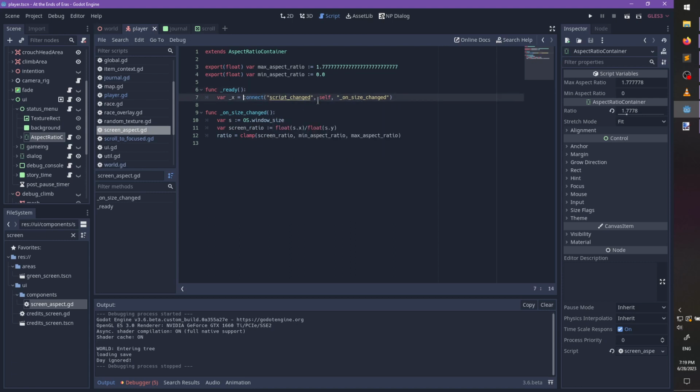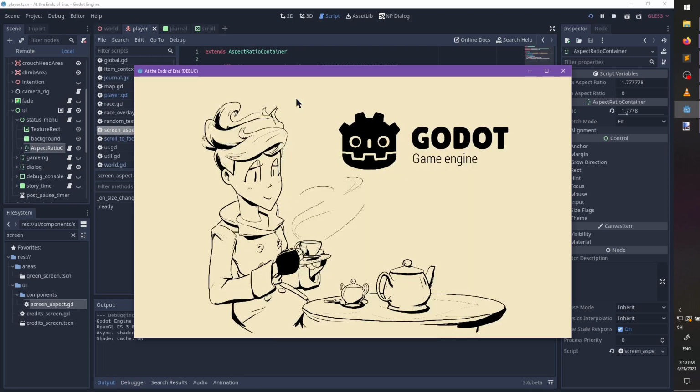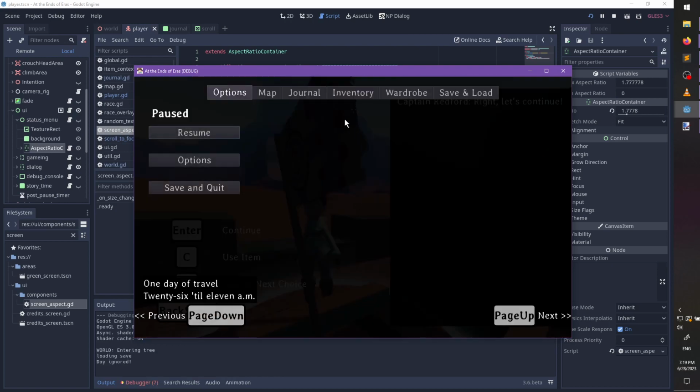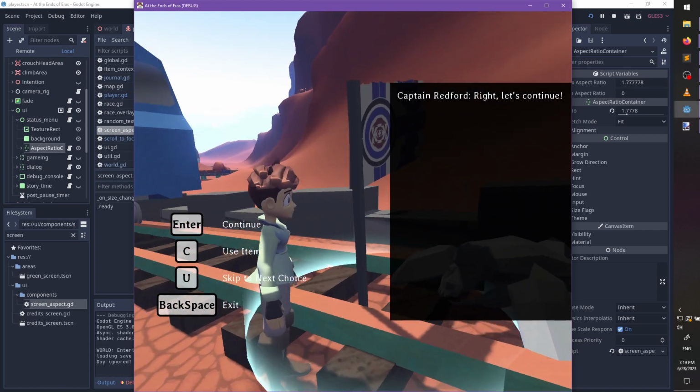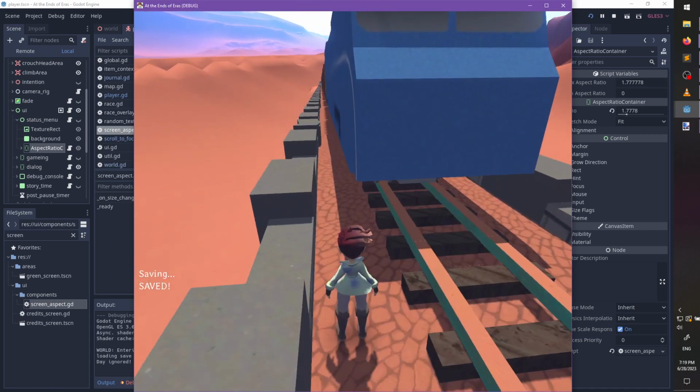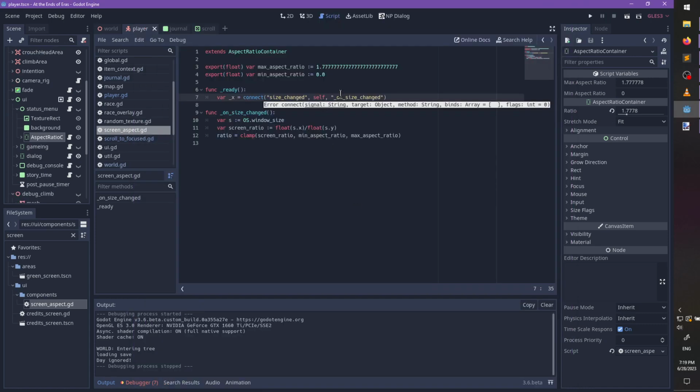Oh wait, what the hell am I doing? Size changed. What is wrong with me? I'm not up to the challenge of writing code today, I guess. Okay, let's see if this works. Nope. Nope, wrong. Incorrect.